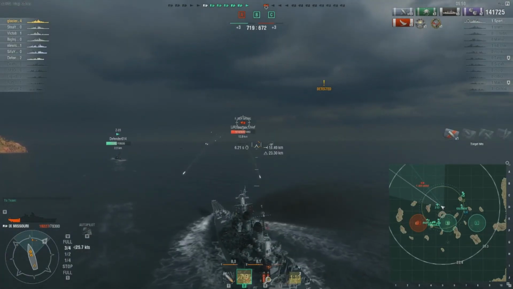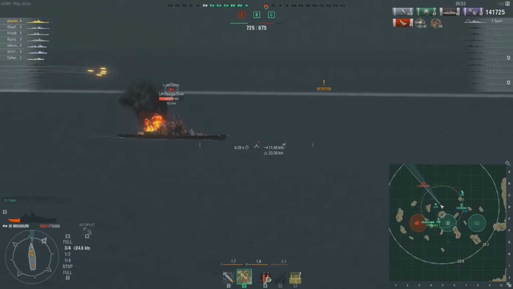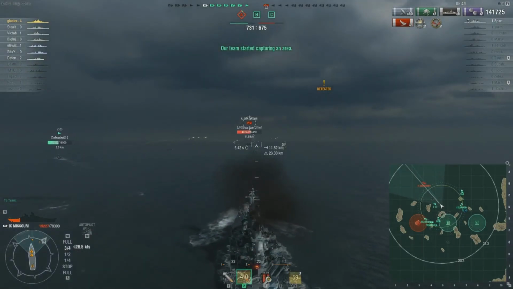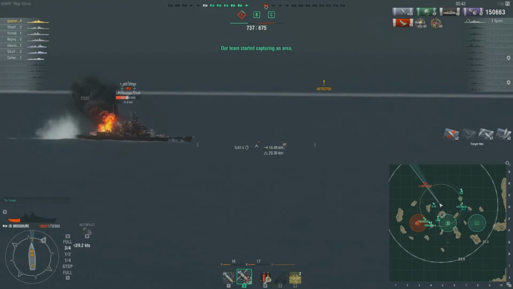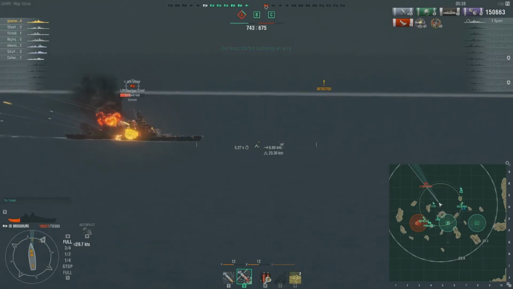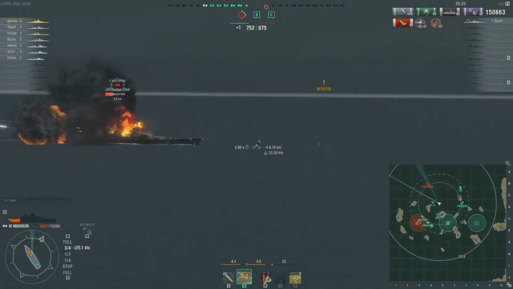But fortunately, I kind of predict that this is going to happen, and I turn to starboard a little bit, which makes his shots go wide. And now I can just bow tank against him and try to hang on as long as I can, while me and the rest of the team just pummel this guy into oblivion. So now I'm desperately waiting for my guns to reload as fast as possible so I can get shots off on this guy while the rest of my team continues to pummel him and his health declines rapidly.